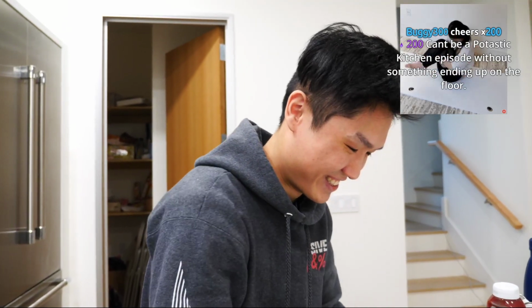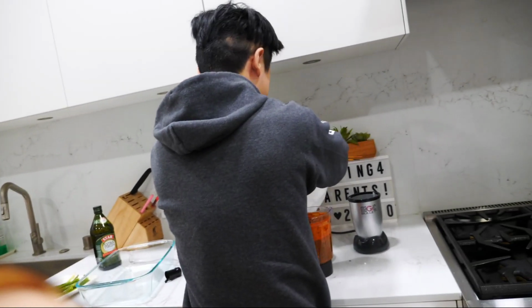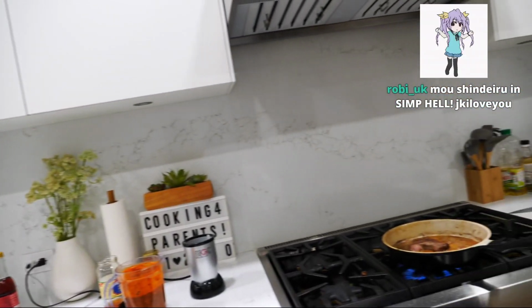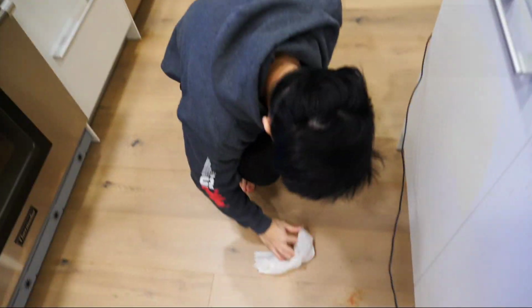Can't be a fantastic kitchen without something ending up on the floor. That's also very true. I swear to God, it's the camera, guys. What? It's the camera. Camera for what? It's the pressure that the camera gives. Oh, he's lying. You know what's funny? I predicted that the steak would go burr, and it did drop.